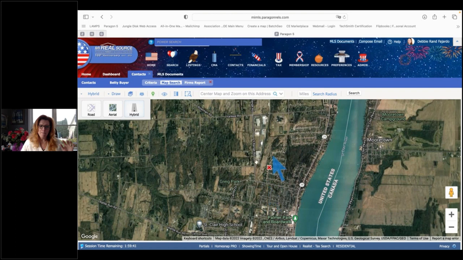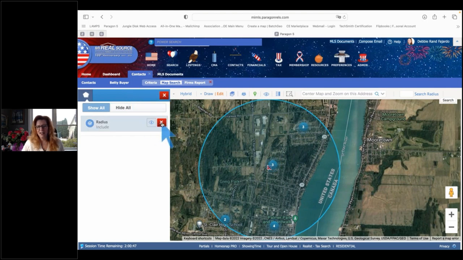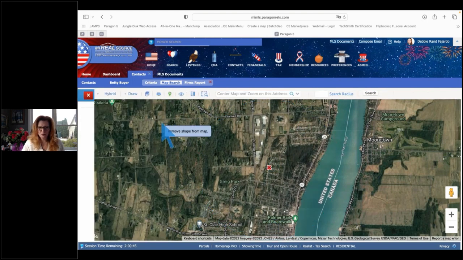You can change it to the center of a zip code, a city, or a physical address, and I put my physical address in there. So if I want, I can simply do a mile radius search around here, a 1 mile, and search the radius. It's going to give me what's for sale within 1 mile around my house. But how about if this is not what I need? So I am going to edit and delete this one.